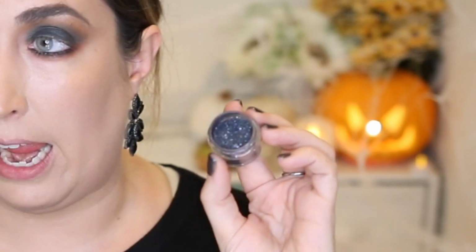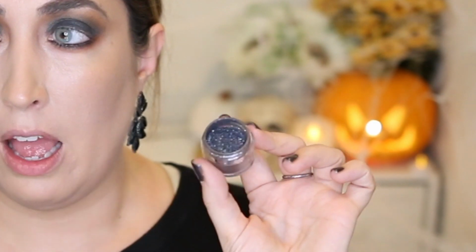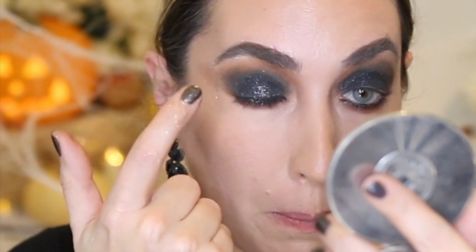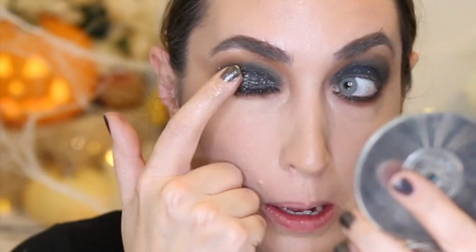So now I want to take this eye look to the next level. And for that, I'm going to be taking this Sugar Pill Loose Eyeshadow. This is in the shade Stella, and it is this glorious black glitter. It's got rainbow goodness all up in it, and I am totally in love with it. And just for shits and giggles, I'm going to go in with this Black and Gold Sparkle Reflex. I got this a long time ago, and I'm just going to push it into the lid.